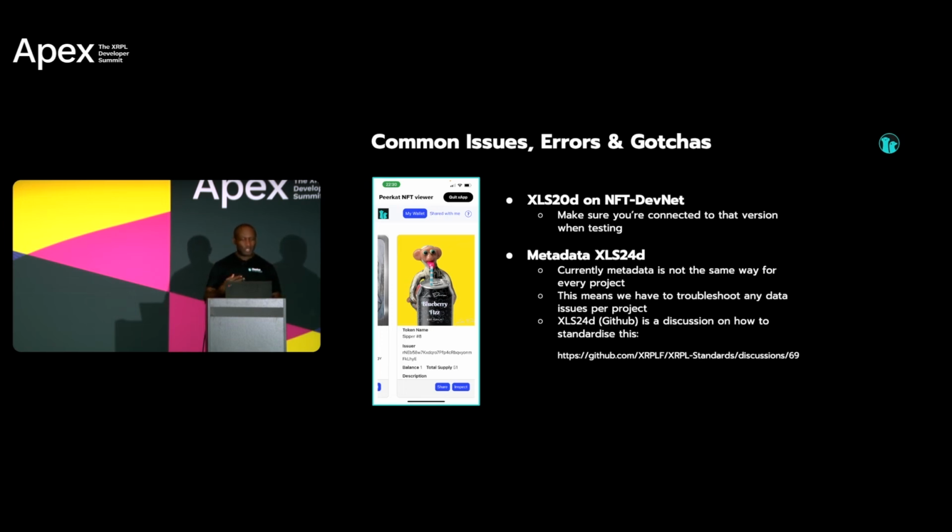It's literally on a weekly basis we're finding new implementations, and we're trying to bring them into the XApp. But that's one area. An excellent discussion has been started, XLS24D. And that's an interesting discussion about standardizing metadata for NFTs.